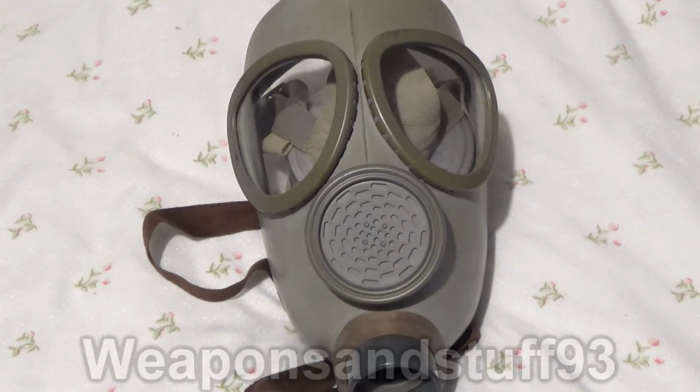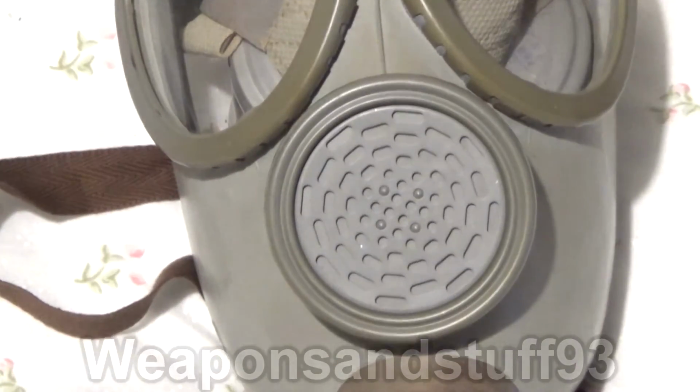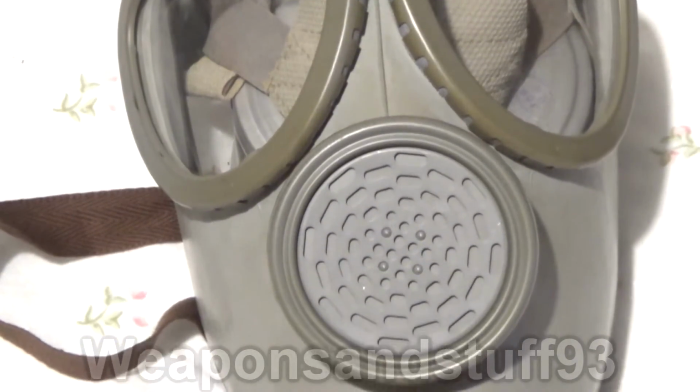Today we're going to have a look at and review and test the Czech or Czechoslovakian CM4 respirator. So, if you're into your gas masks, you'll know from looking at this is a Drager M65 clone, or at least a very similar mask to it. Lots of the Warsaw Pact countries actually used M65 clones for some reason. You have a 5-point head harness, 2 triangular lenses, a voice diaphragm on the front, and then an intake and exhale valve at the bottom. There's also an inner mask inside this mask to prevent fogging.